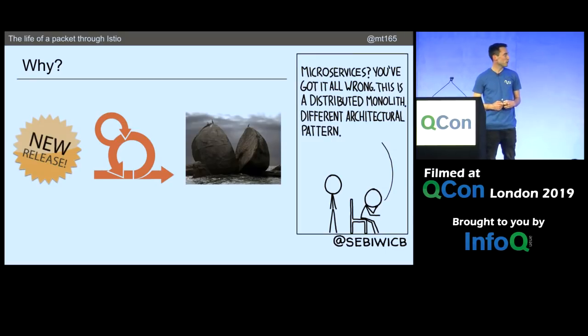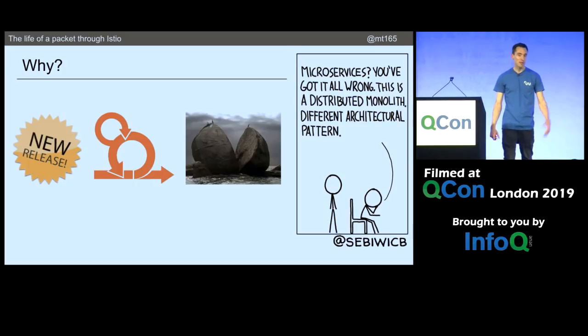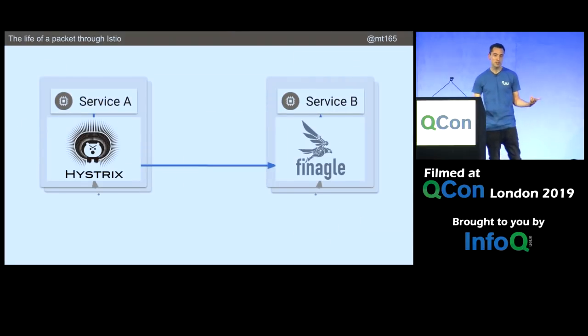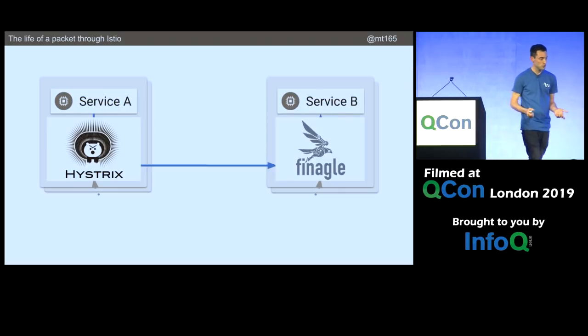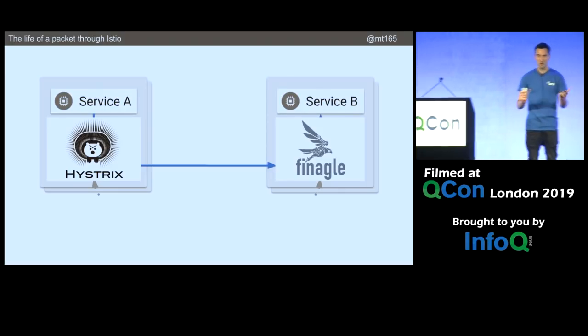So what did we do? We broke the monolith. There's our monolith, our single rock, and we cracked it in half. Do we get microservices from that? No, we get a distributed monolith, which has all the previous problems and now a whole load more, because what was a function call that could never fail is now going over a network that's probably on fire. So you're left with a distributed monolith, and this leads you to do a bunch of things to mitigate that. So you might have two services running in these two anonymous gray boxes representing a compute environment.